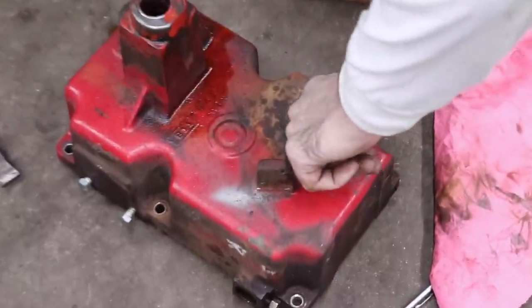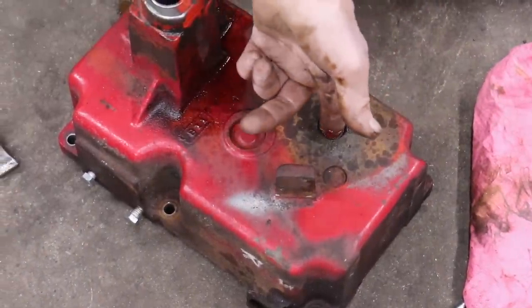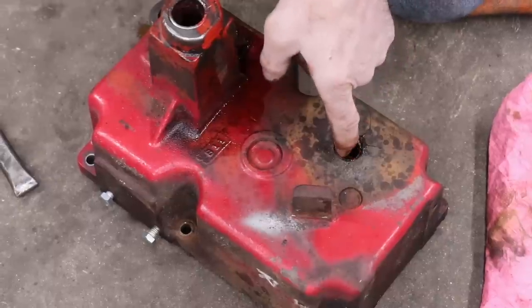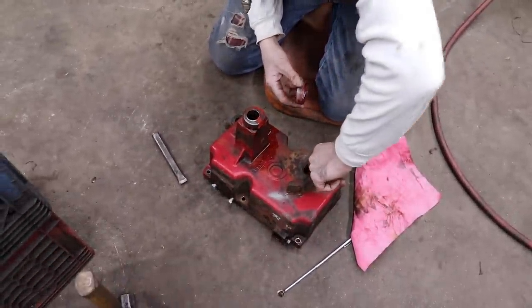So there's a little tip for you. Hold those needle bearings in place. I've had to do this on the transmission on my Spitfire when I rebuilt it last winter.